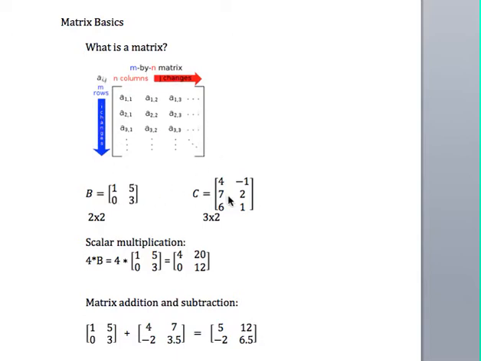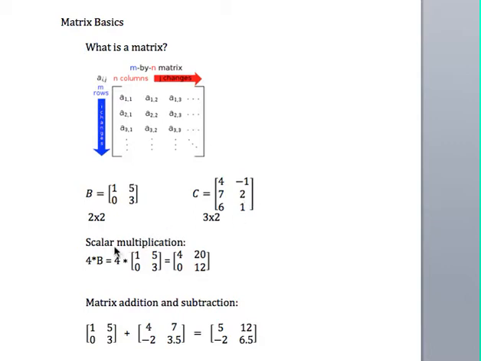So here are two specific matrices. Plural matrix is matrices. Capital B, this is a 2 by 2 matrix, 2 rows and 2 columns. And B21 would be the second row, first column, so it would be the element 0. And capital C here is another matrix that has dimensions 3 by 2 for 3 rows and 2 columns. So this is how we can tell the shape of a matrix by its dimensions. And this is what they look like, just collections of numbers. Why we're so interested in these will become apparent in subsequent recordings. This one we're just going to set up the basics.